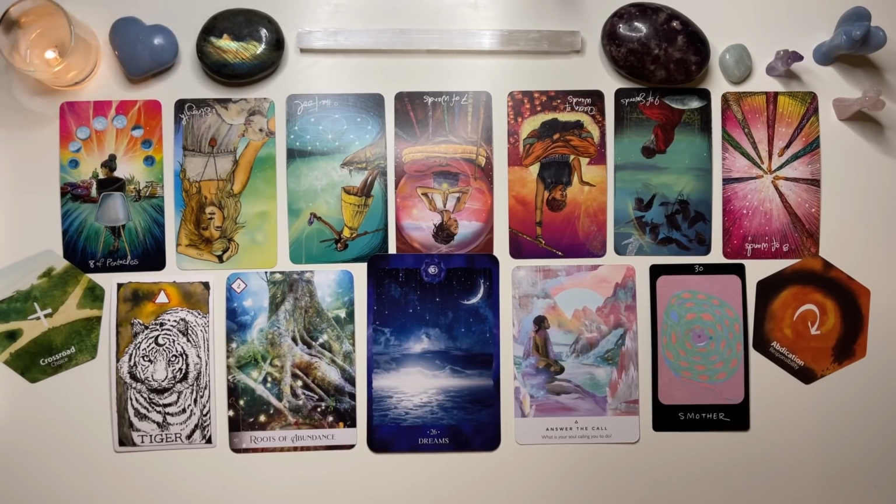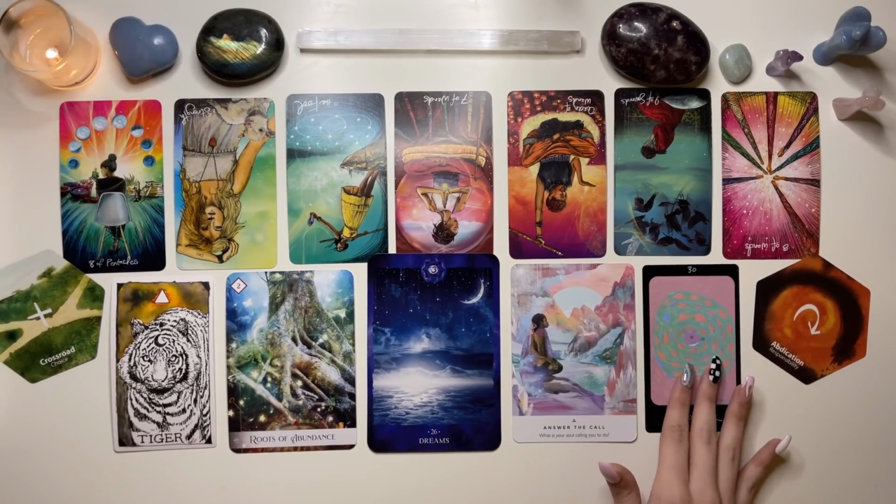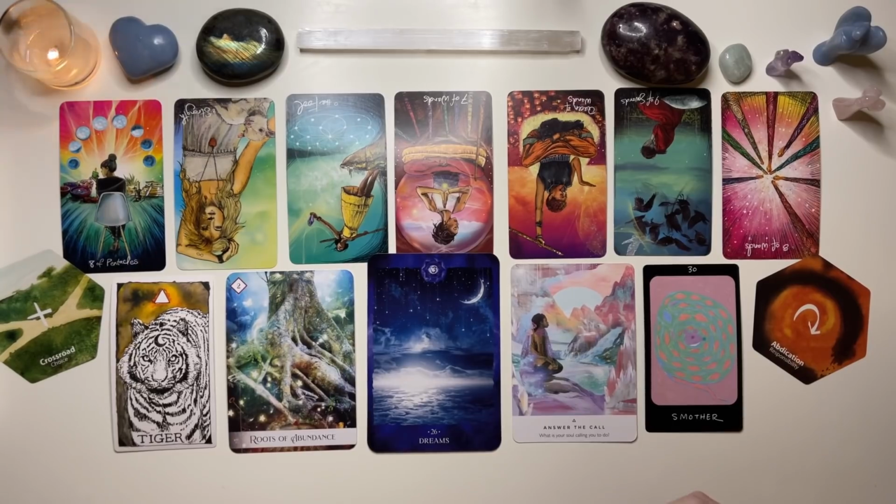So for those of you who are struggling to remember your dreams or dream at all when you're typically a very vivid dreamer, Spirit's highlighting that, and that might be something that's stopping you from getting all of the messages in your dreams. But what's really interesting is that you are getting tons of guidance at night. And I think that it's even when you're awake too, like intuitive downloads. So I feel like that's maybe why Spirit's wanting you to use substances less at night, because your powers are stronger then. Your mind is clearer at night and it's easier for Spirit to communicate with you.